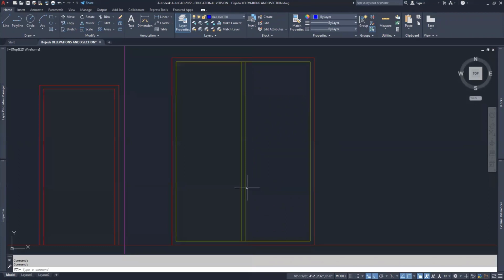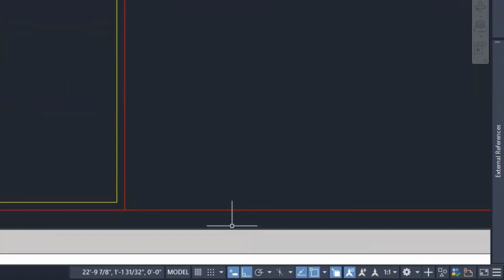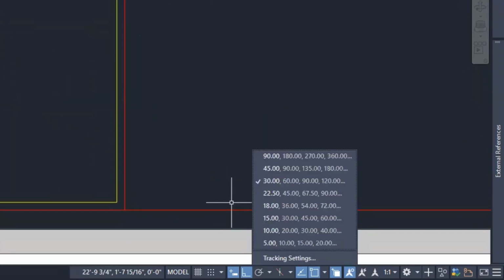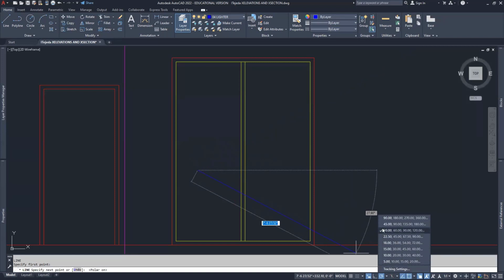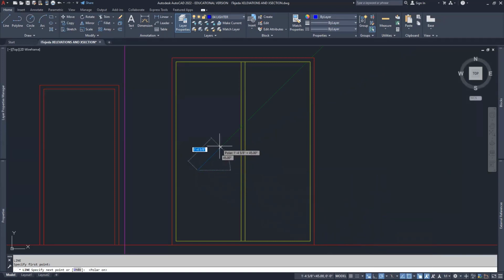And I'm going to come in here. And when we represent glass in architectural drawings, we basically draw either 2 or 3 lines at an angle. I'm going to come over here, and using polar tracking, I'll try 30 degrees. Let's see if that's going to work for me. And I'll go ahead and draw a line from this point at an angle. Let me turn polar tracking on. And that would be a 30-degree angle right there. And maybe that's not enough. So I'll switch it over and I'll go to 45 degrees. Maybe that's better. So I'll just draw a line like this, enter.